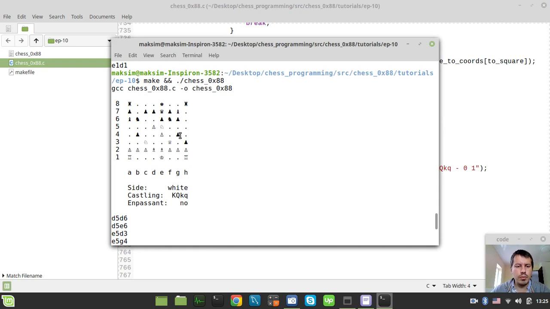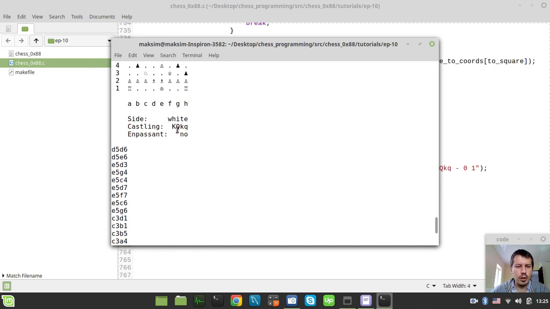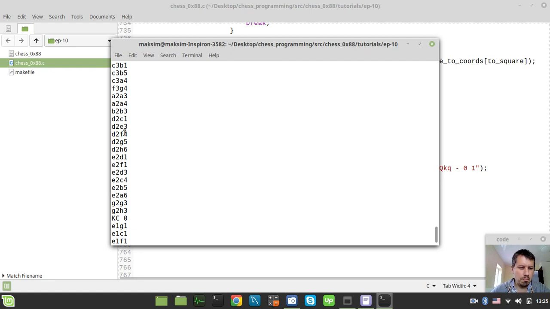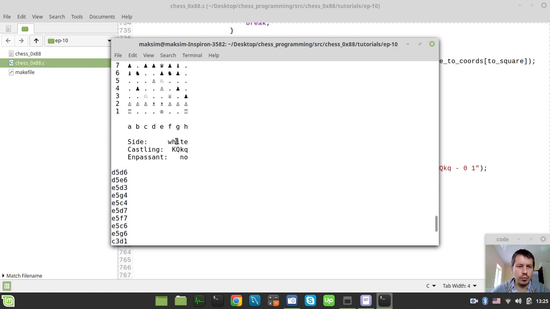Okay, so now we got this black pawn on g4, and now it should add a move like f3 to g4. Okay, f3 to g4. Yeah, this is it. We got this f3 to g4, so it captures the opponent's piece, which is quite pretty nice.